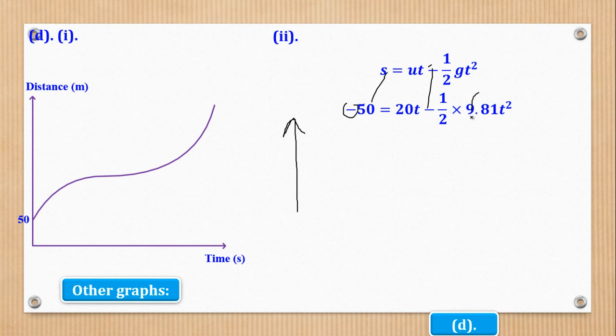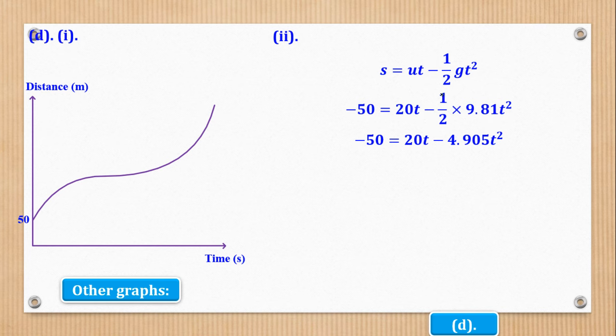And here the funny thing is that in O level you used g as 10, but in A level it depends on the subject. For applied math, g is 9.8, and for physics, g is 9.81. So don't confuse the two.